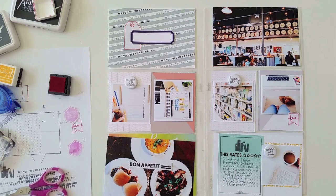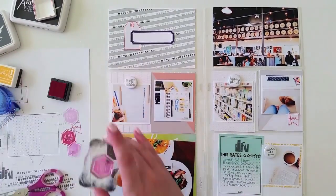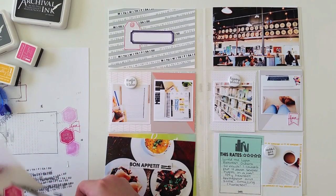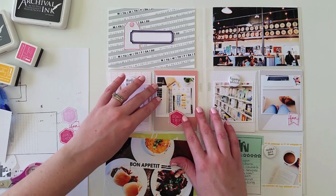And then I felt like that road trip didn't have quite enough contrast, and I liked how that darker pink sort of looked, so I went back and I stamped that in the dark pink ink, and it just added a little bit more contrast on that card, so I liked how that looked.